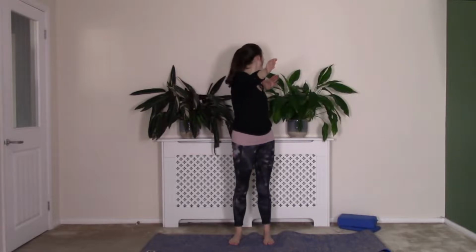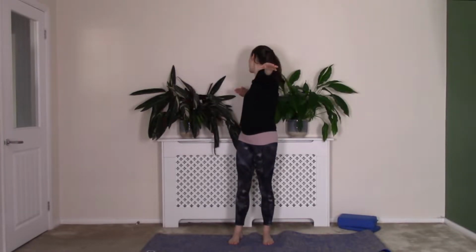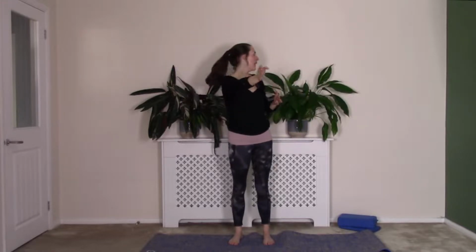Well done. And again, opening out and back. Lovely. Let's do last few here. Reaching around and back and forwards. Good. One more each side. Reaching around and back. And again. And forwards. And then relax those arms back down. Well done. Okay, so we're going to go into our balance series from here.